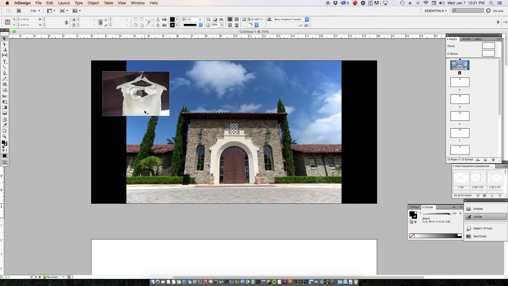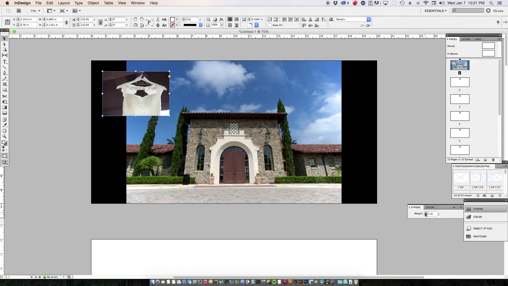But I kind of want this to stand out a little more. So I'm going to do what's called a stroke. I'm going to put it around this frame here. And I want to make sure I'm selecting that one. I'm going to use this black arrow, and select that. And then I'm going to go over here to stroke. I'm going to select the color. It's going to be white. And I'm going to select a stroke and increase the weight. I usually do about 3 points, maybe 2 to 3 points. And now you see I've got that stroke around there.